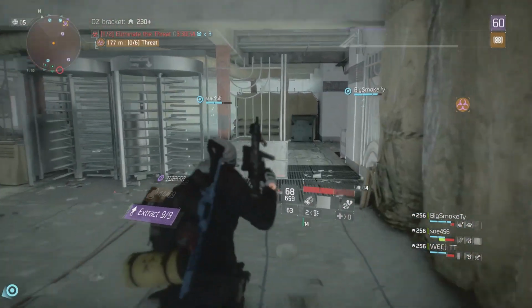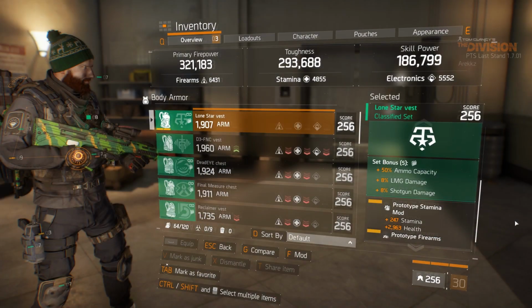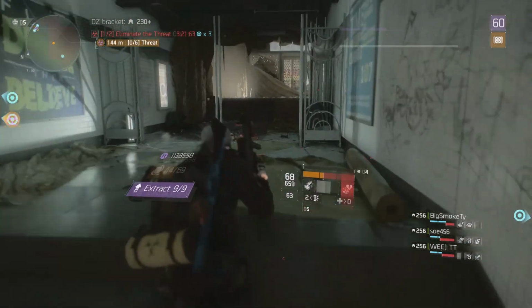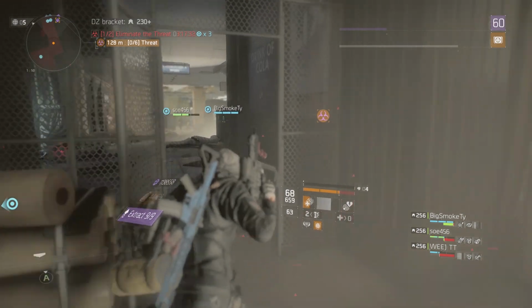Moving on to Lone Star then. Currently the 6-piece is not showing up in the PTS, so I can't tell you what it is, but the 5-piece Lone Star bonus is plus 50% ammo capacity, plus 8% LMG damage, and plus 8% shotgun damage. Now, Lone Star is a gear set that I keep saying I will go and try out. I'm looking forward to finding out what the 6-piece is and actually getting my hands on it and checking it out.